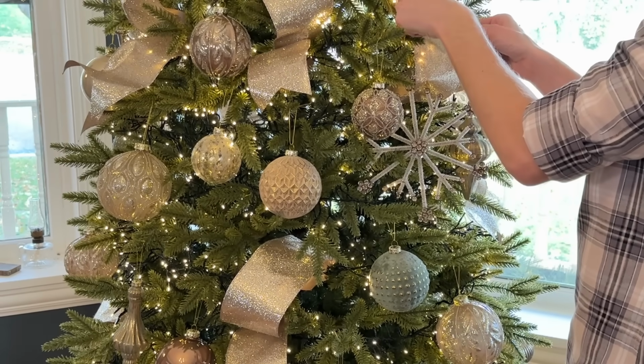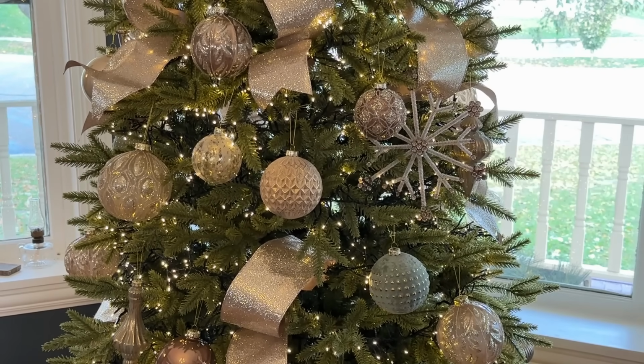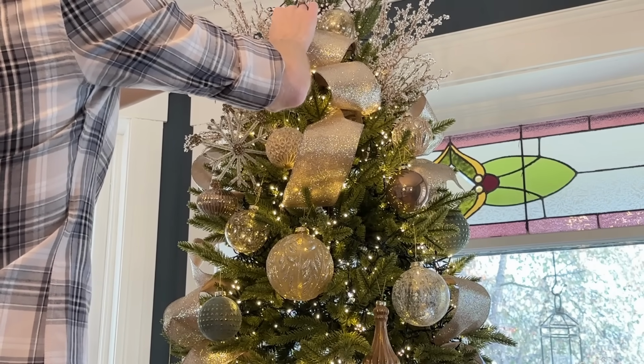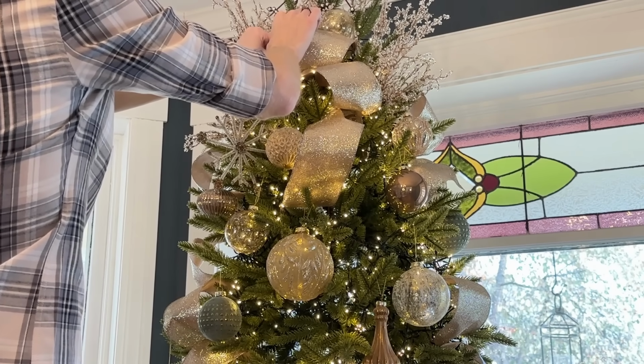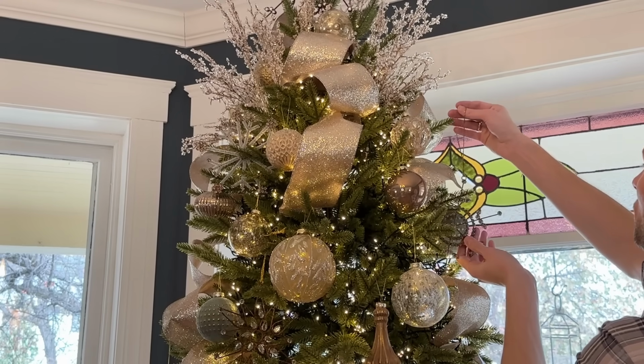These blend nicely into the look of the tree and don't pull focus away from the other ornaments, but instead work with them, being a subtle surprise in the greenery. They also add another element of texture and shape to the tree, giving it even more interest.